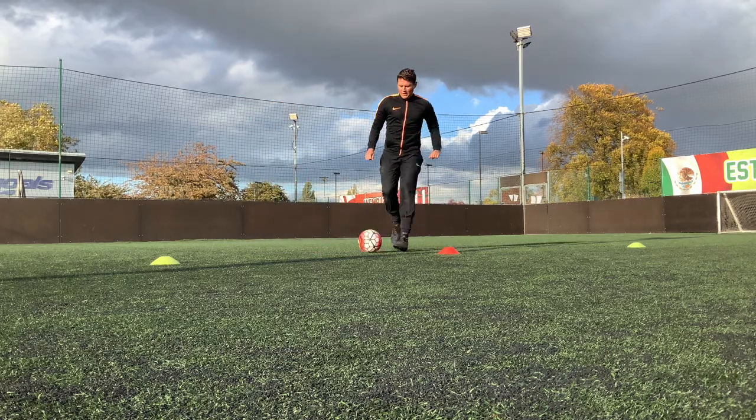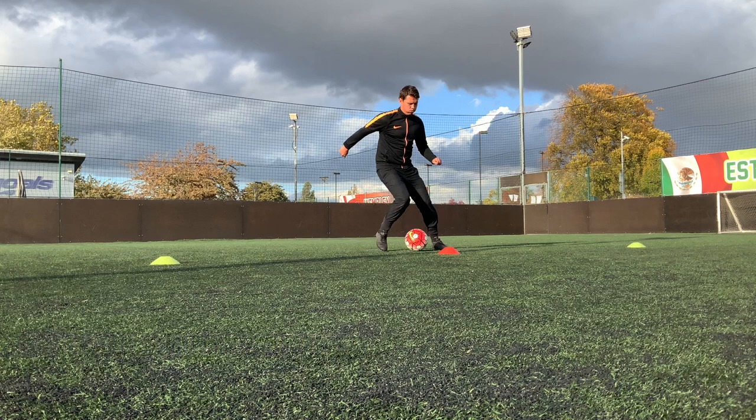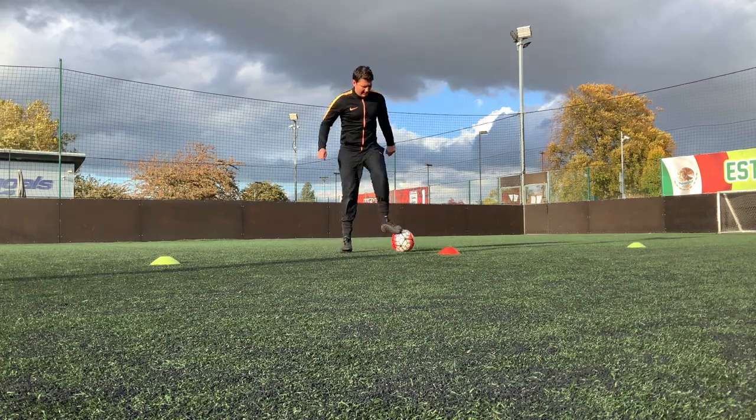After our L turn, we are now doing a quick little step over. Make sure that we are sharp as we perform that L turn, allowing us to stop the ball, drop our shoulder with that step over, and then continue with that change of direction.